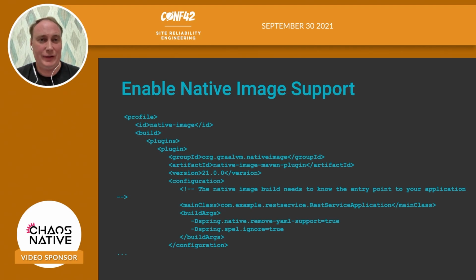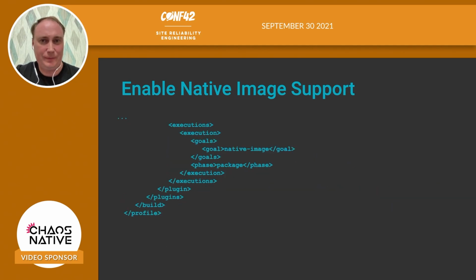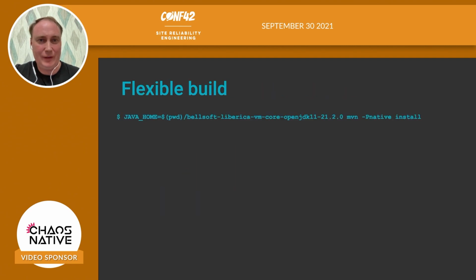In the basic case, it is used under the hood by Spring Native, but you may want to take more control, and we'll look at the examples. So here it is activated only for a special profile. In this special case, we invoke this profile and say, okay, let's create a native image. And the specific version of the native image tool will be used in this case.